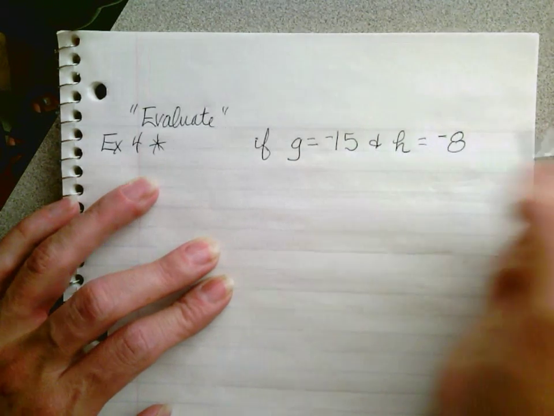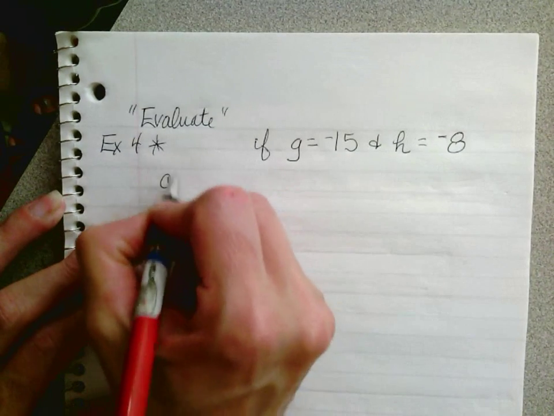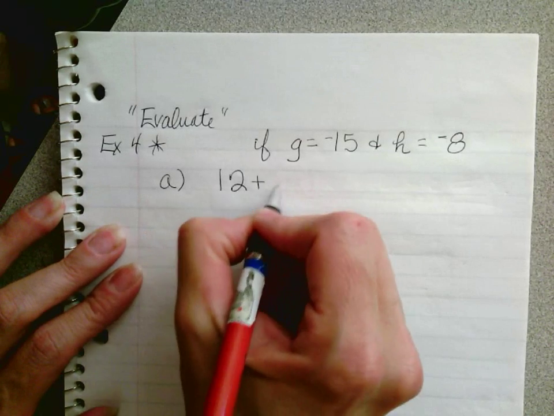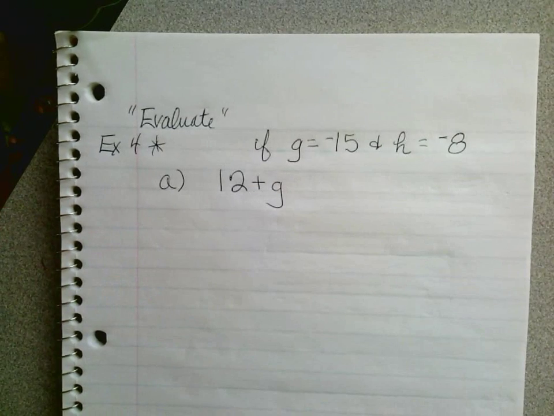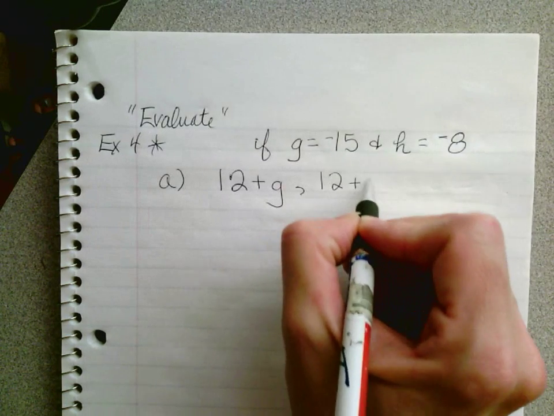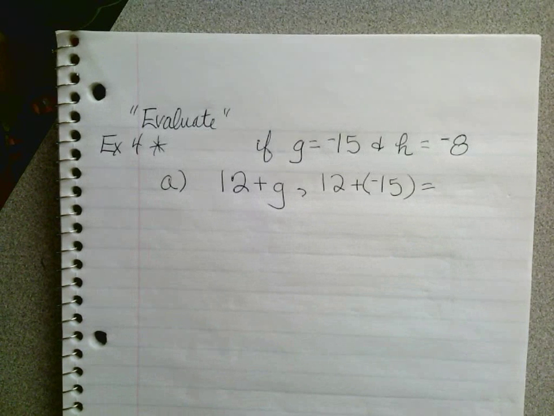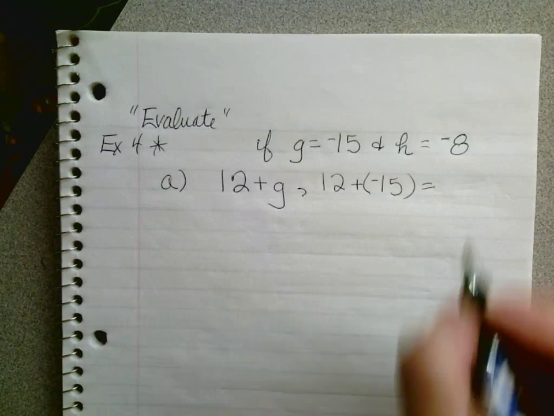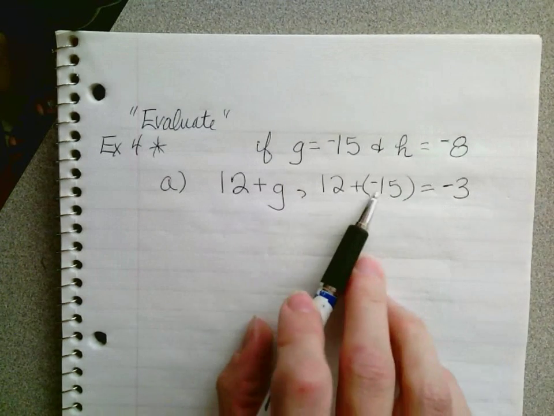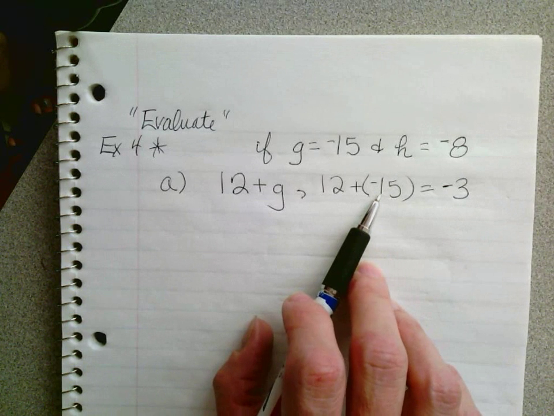So depending upon what I give you, you're going to plug in whatever number necessary. So here's A. 12 plus G. 12 plus G. What's G's value? Go ahead, Emma. Bravo. Combining 2 different signs, subtract, find the difference. So the difference between these 2 numbers, Ben, is what? -3. He's right. 3, and keep the sign of the one with the larger absolute value. Well done. Good and faithful servants.